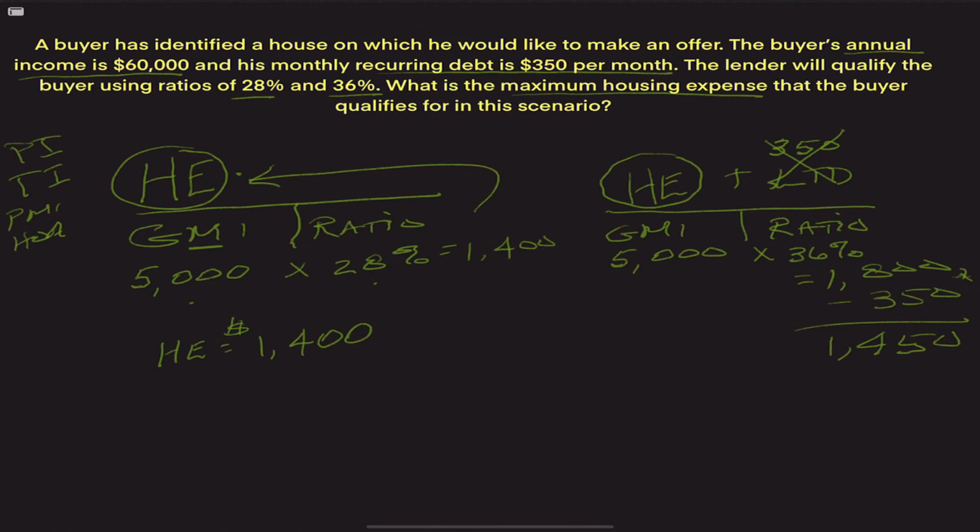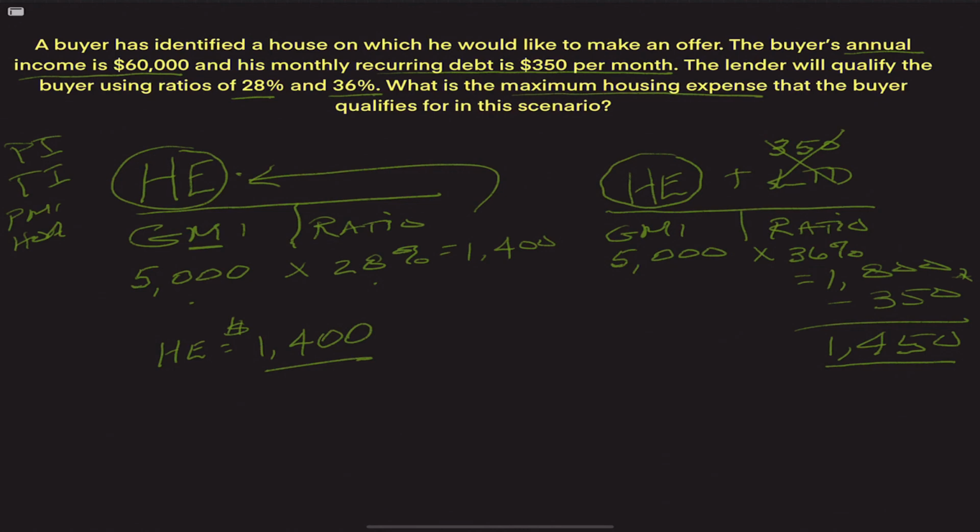So notice that it gave you two different numbers here. When it looked at just your income, it gave you that you could afford up to $1,400. When it looked at your income and other debt, it said that you could afford technically up to $1,450. Now you have to make a decision. Keep in mind, both of these answers are likely to be possibilities on the exam. So I want you to think in inverse on this.